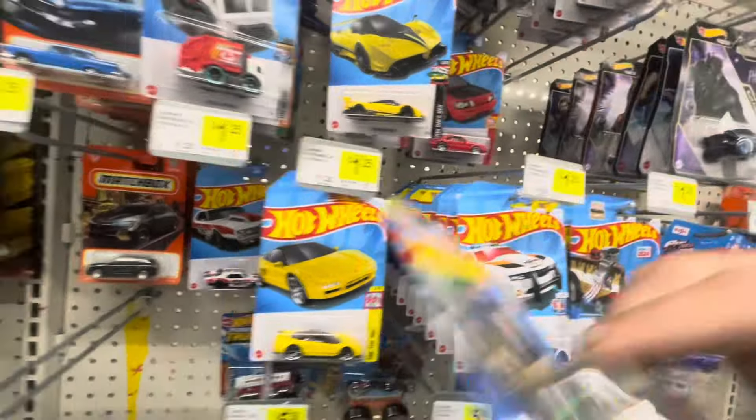We're gonna go ahead and pop pegs here — let's go! That's better than the treasure hunt — let's go! That's my second one; I'd love to find one more so I could open it. I open in threes — I collect two, then the third one I pop open. This was a definite awesome grab, definitely awesome spot. Early in the morning — I was hoping they would have restocked them, which clearly they did because all this stuff was not here yesterday.